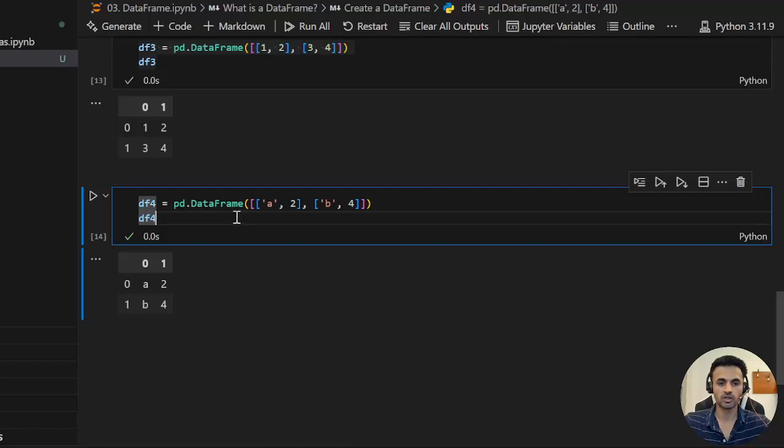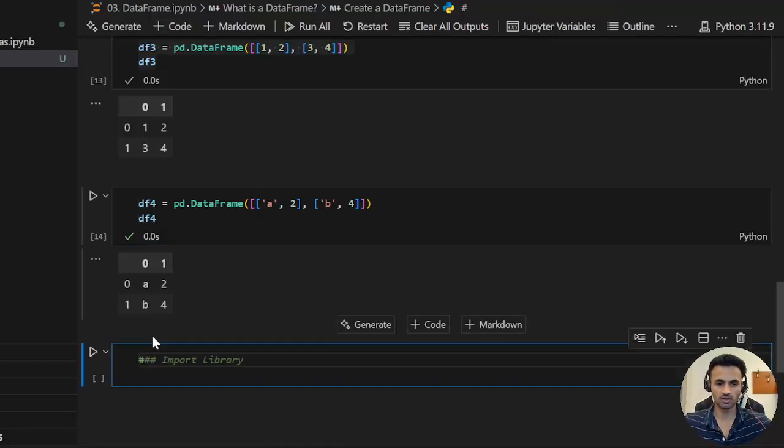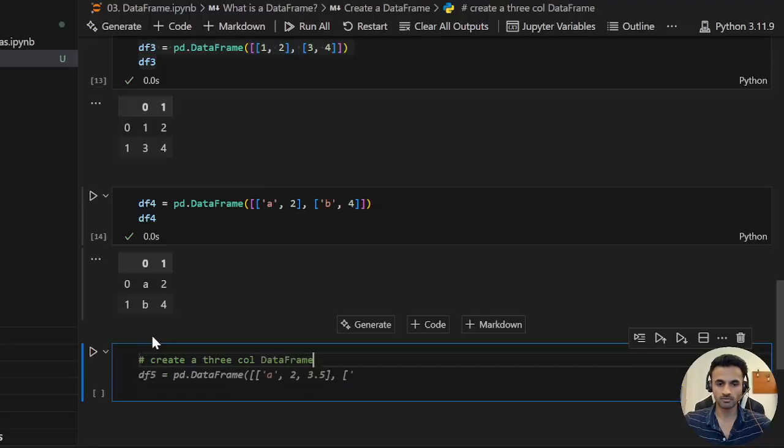Now we'll see how we can create a 3-column data frame. Let's go with the example. I'm going to create a 3-column data frame. How can I create it? Simply, here I take 2 records with 2 columns, and you just add an extra value in both arrays.